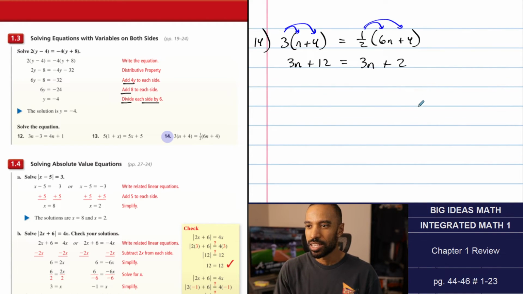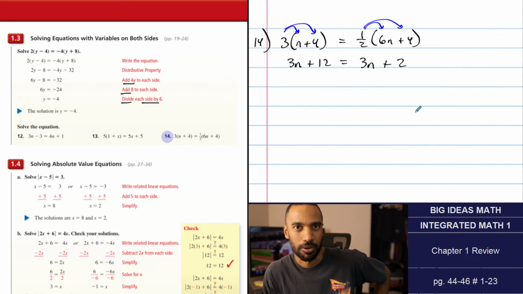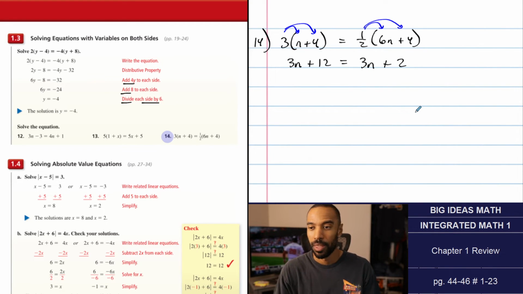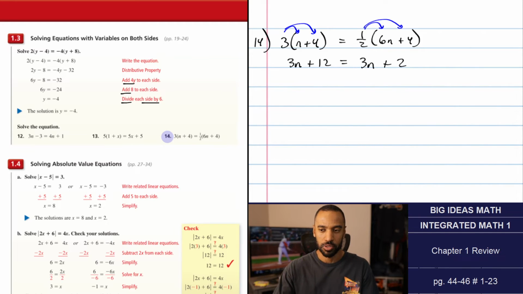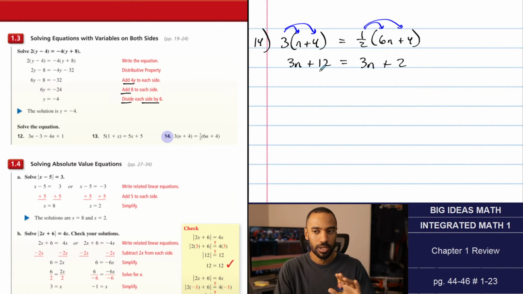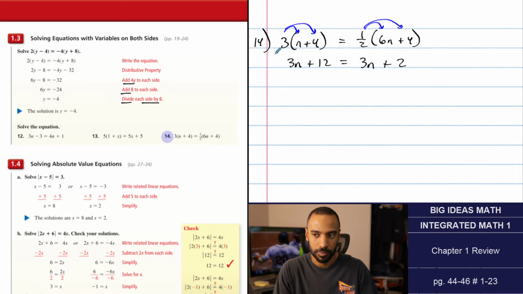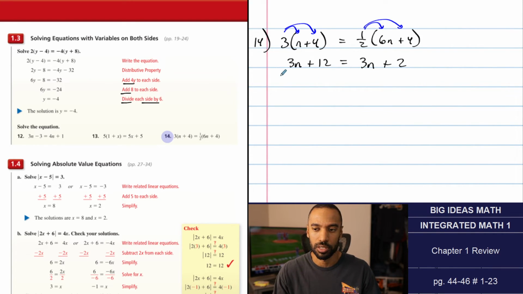Number 14 is kind of like number 13 in that you have the same variable term, same coefficient on both sides. By subtracting 3n from both sides, it'll go away. I'll start with that. But let's look at this logically first and ask ourselves what's going on. 3n plus 12 equals 3n plus 2. There's no typo here. Everything that I wrote was correct. But how will that work? Some number plus 12 equals the same number plus 2? What number can I substitute for n to make that true? Well, I don't know. So let's explore further.